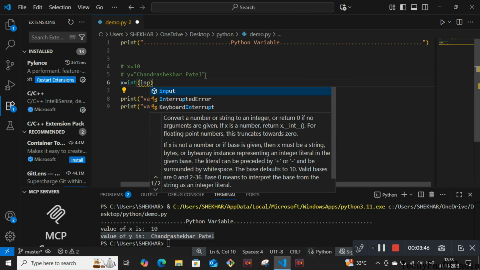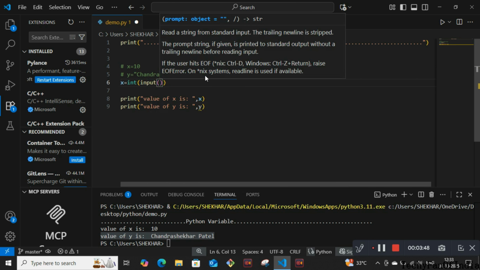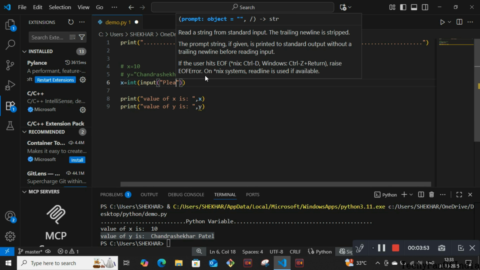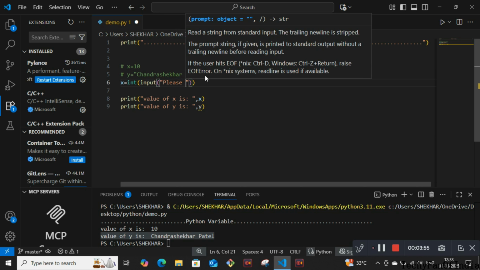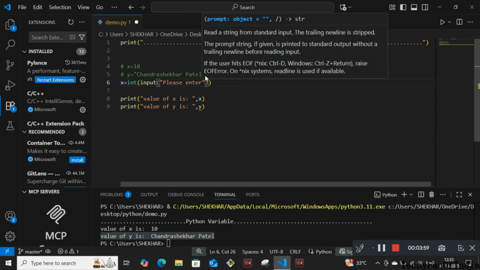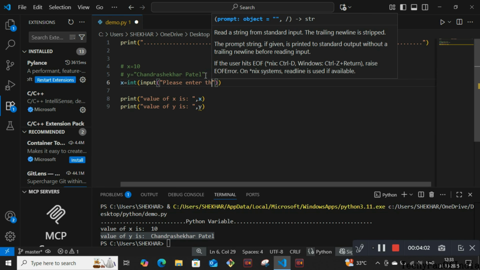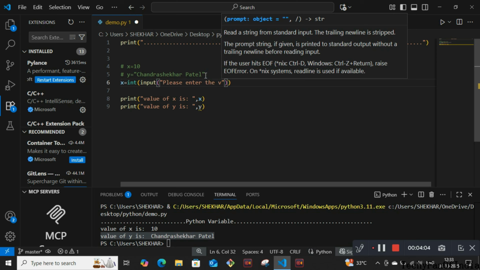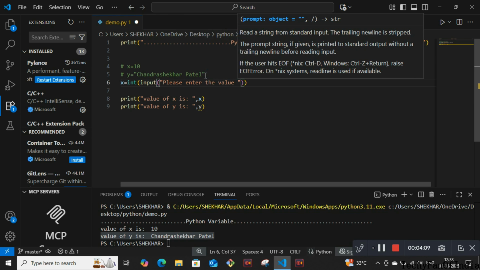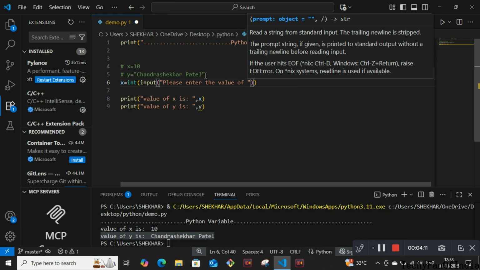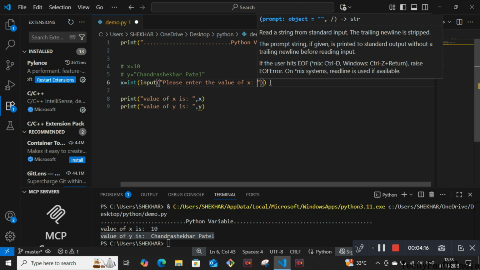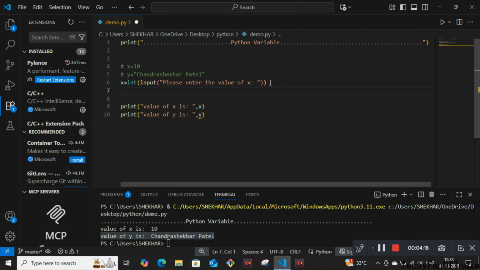So we are going for the same x value, but writing input, and inside input we are writing double quotes, 'Please enter the value of x'. So the user can enter their own value, there is no problem, but the value should be an integer, because int is applicable for the value.